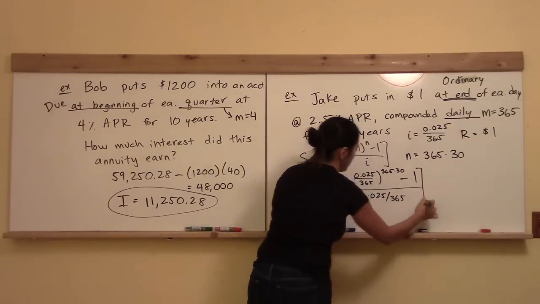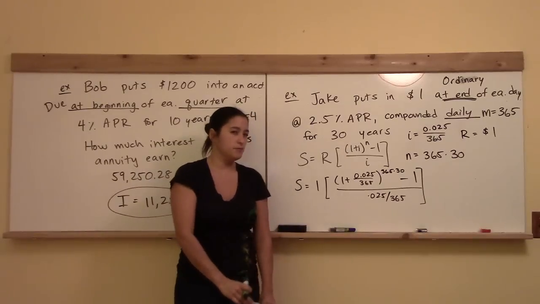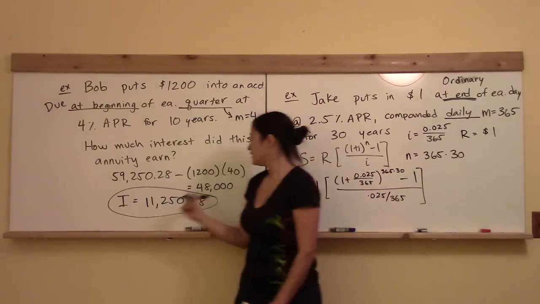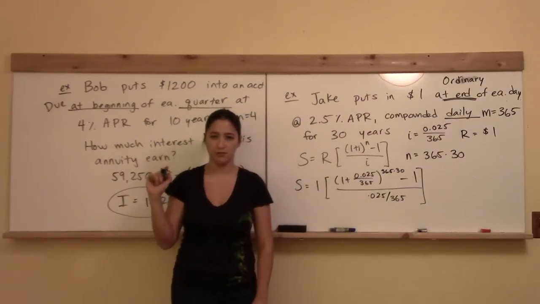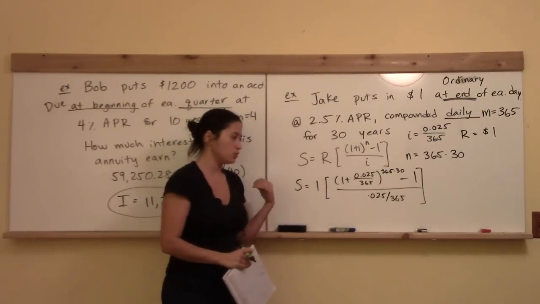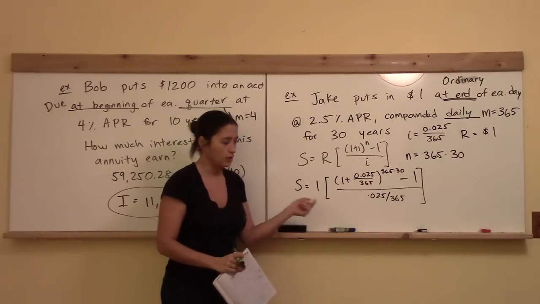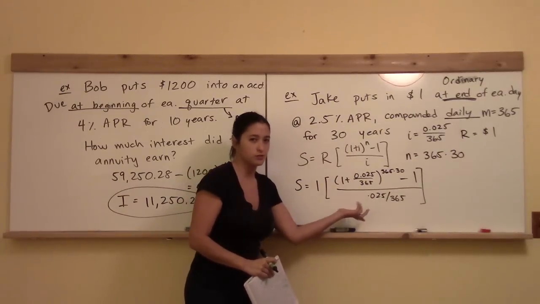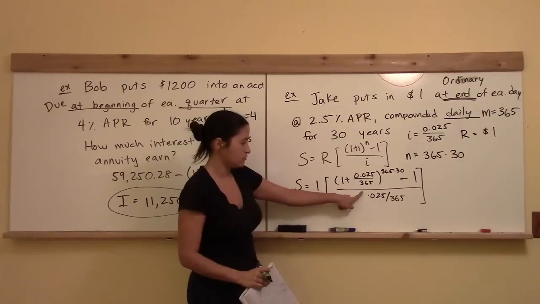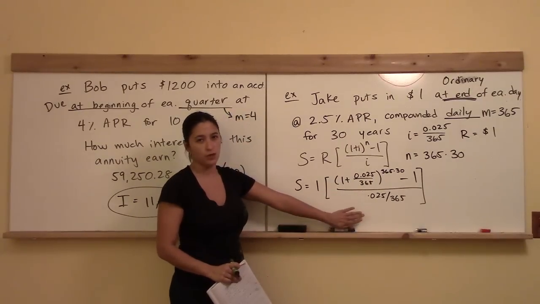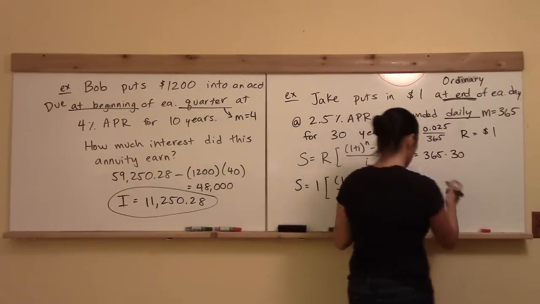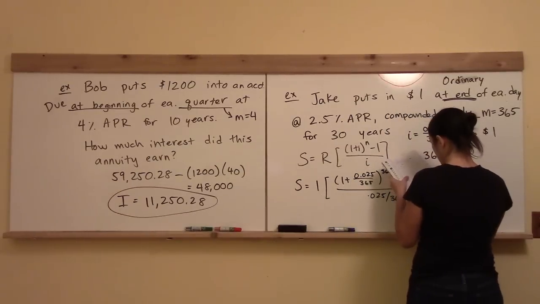365. Okay, so if you've been checking your work so far, hopefully you're getting more and more comfortable with actually crunching out all the numbers in the previous examples. And this one is just one extra step a little bit harder because I'm not changing this fraction into a decimal because it's probably repeating or it's just really ugly looking. Okay, so go ahead, plug that in your calculator, make sure you're going to get the same amount as I do. How much did he get?